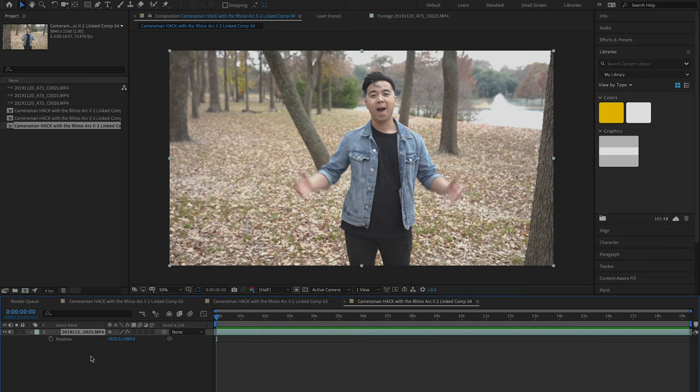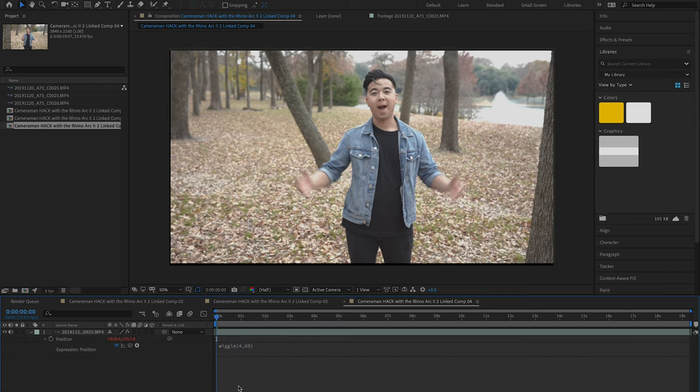If you have a Windows computer, you're gonna hold down the Alt button, and then you're going to click on the stopwatch, which is right here near the position. That's gonna open up a box where you can type in your expression, and so what we're gonna do is type in wiggle, open bracket, 4, 60, close bracket, enter. So that is going to be our expression. It's a wiggle expression. So basically, you're just telling After Effects to make this clip wiggle every 4 seconds for 60 pixels on the X and Y axes. Basically, it's just a bunch of nerd talk.